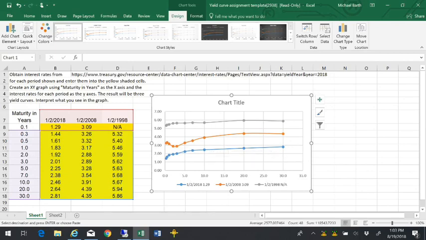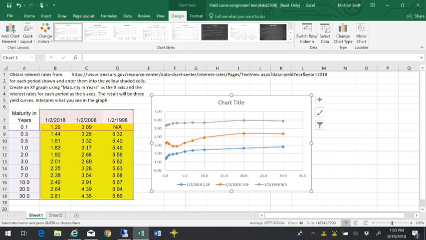This is the 2018, and you can see interest rates are materially lower than they were in either 1998 or in 2008. Now those aren't the dates we're going to be asking you to look at. We'll be looking in August of 2018, August of 2017, and August of 2008, and doing comparisons. But that's all you have to do is to get the graph up there, and then interpret what you see.